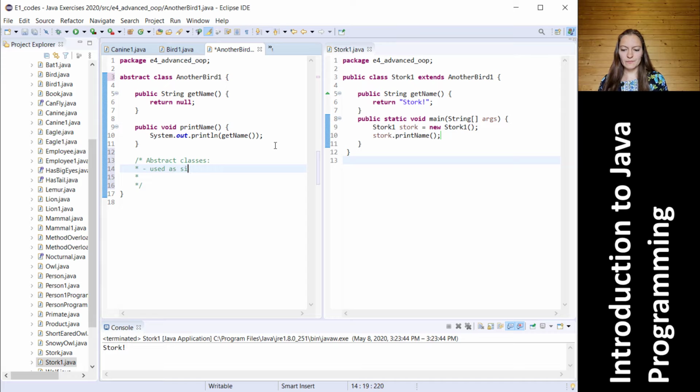Used as superclasses. It means that you will not create any object from this class. These classes will not be instantiated, that is, they cannot be instantiated.